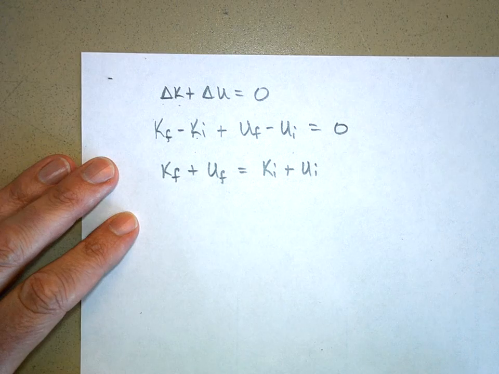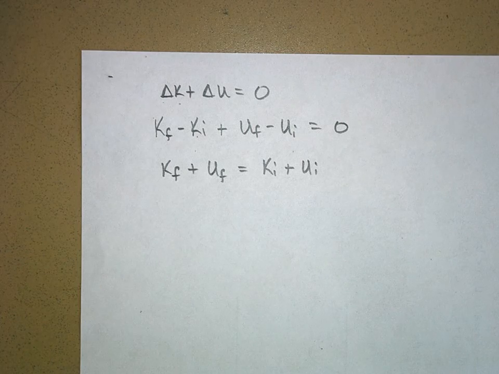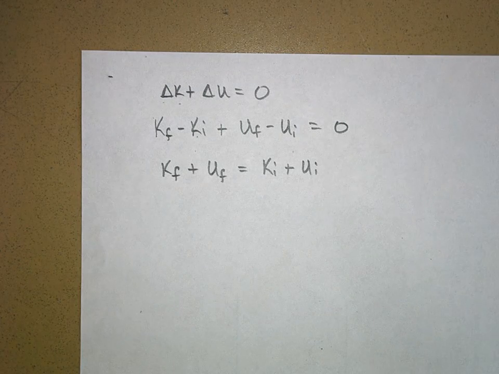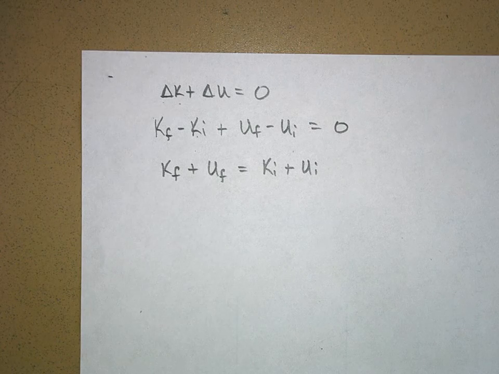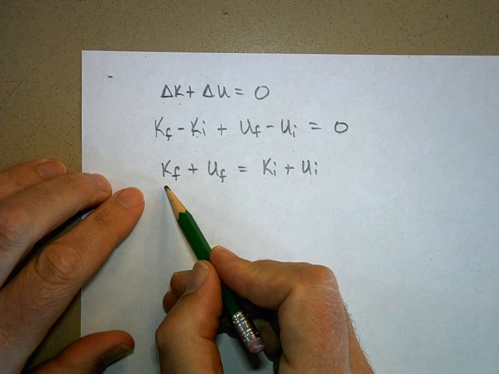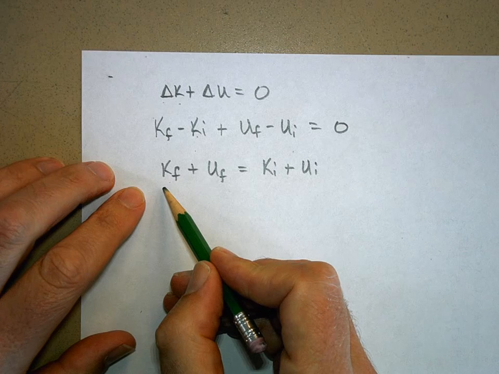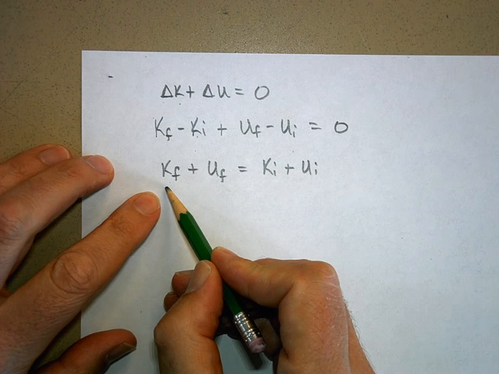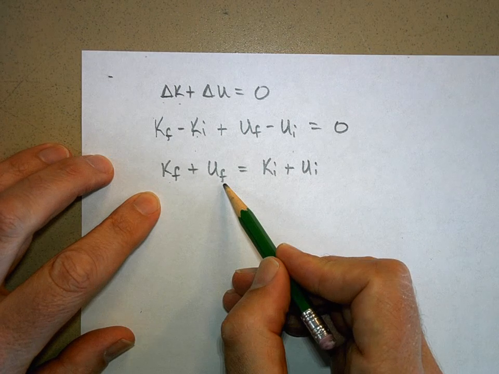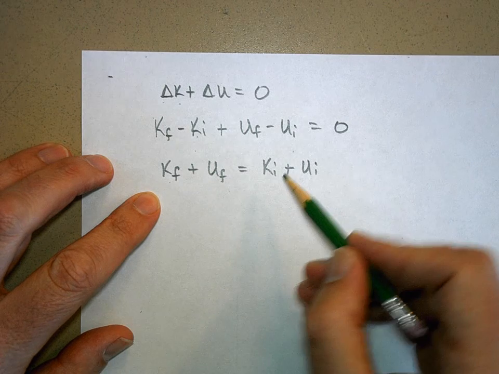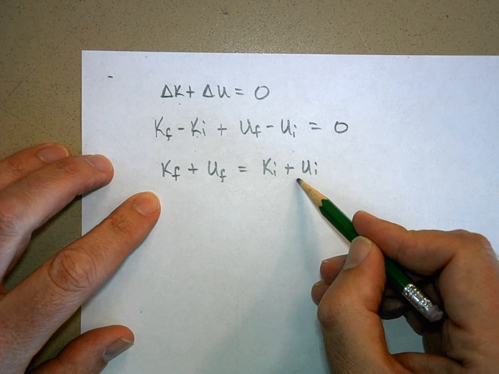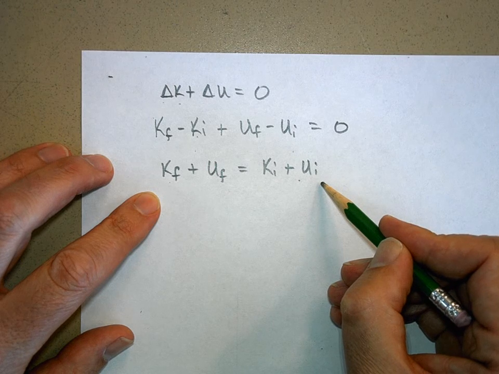Okay? Now here we're using pure mathematics, you guys, to derive these ideas, but don't think of these as just symbols. Think of what they mean, what they stand for. This is how much energy the object has at the end, just before it hits the cat. And this is how much potential energy it has at the end. It will be equal to the amount of kinetic energy it started with plus the potential energy it started with.